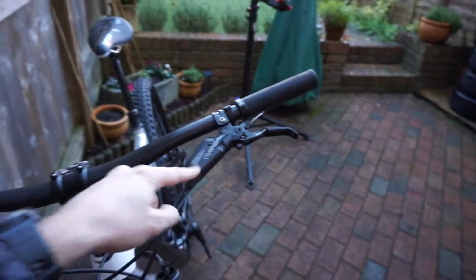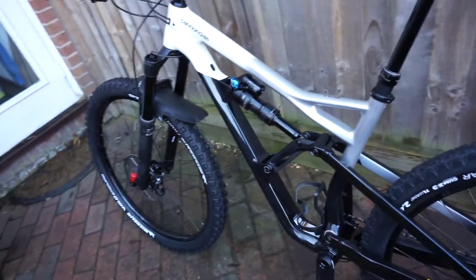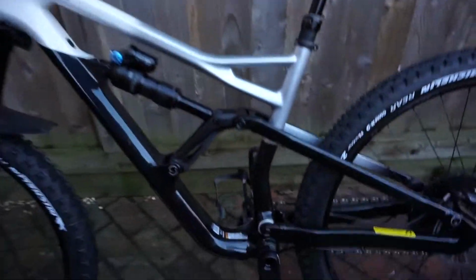It's a nicer sweep on it, a bit more rise than the other ones. I swapped my brakes over, I think I might have shown that. I put this mud guard on because it's that time of year in England and you've got to keep the mud out your eyes as much as possible. Wild Enduros are on Michelin. Got my Michelin hat on. Got my bottle cage there. Saddle's looking good.